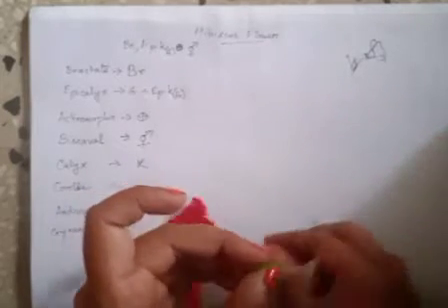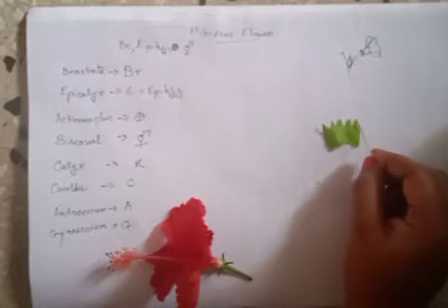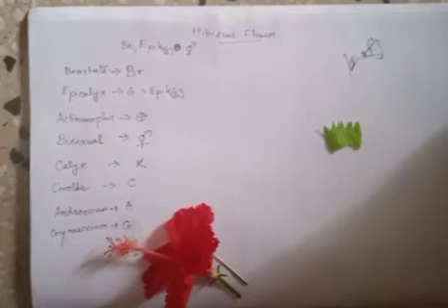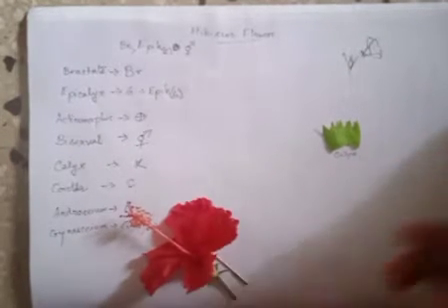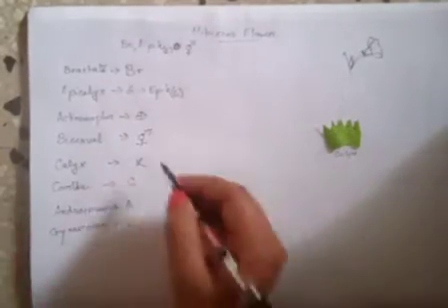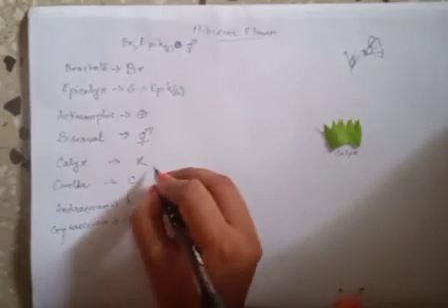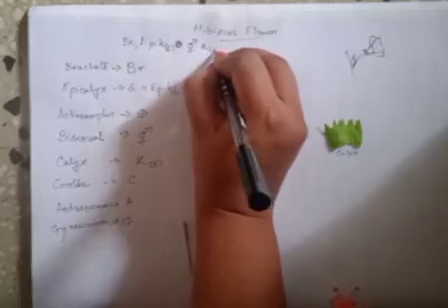So you see, I have removed my calyx. So this is my calyx. So how many calyx do I have? 1, 2, 3, 4, 5. I am noting it here. Calyx. Okay. So I have 1, 2, 3, 4, 5 which are fused. So if I write calyx, I will write fused 5. So that is what I am writing here. Calyx fused 5. Now I am talking about the petal.